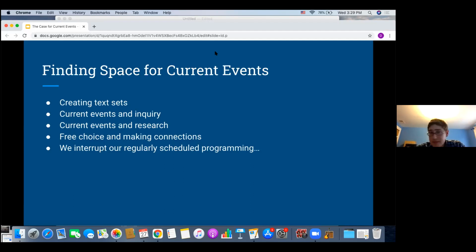In some cases, it's a matter of finding articles that have a history focus and have already been housed in Newsela. That's where I'm going to start putting together and creating text sets. Although I'll also encourage students to think about some of the big picture concepts that we've covered in our unit.